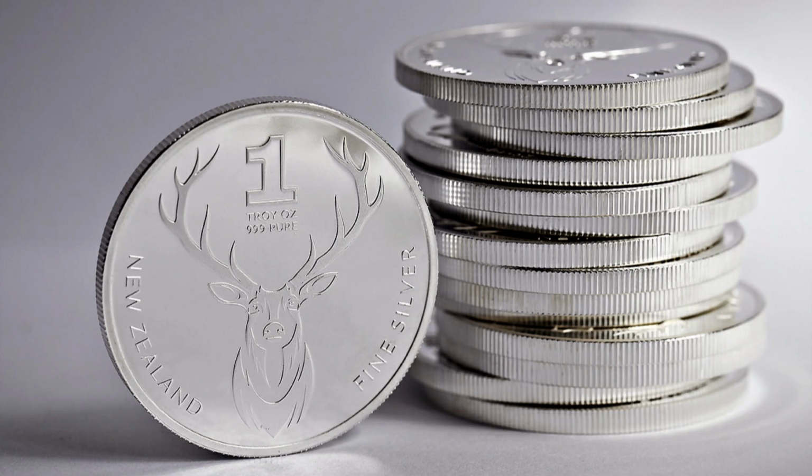So the question is this: do you invest into high premium silver, semi-numismatic type silver? And if you do, what percentage of that silver is in your portfolio compared to bullion, right? Is it 70-30, right? 70% bullion, just generics, bars, American Eagles, and 30% some of the riskier stuff. What is it? Or do you not invest into that stuff at all? Or do you only invest into high premium silver? Do you only have pandas and kookaburras?